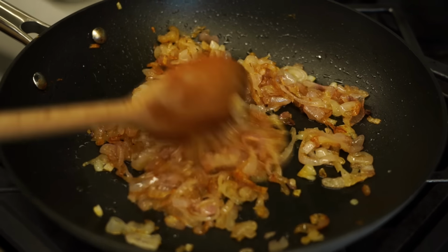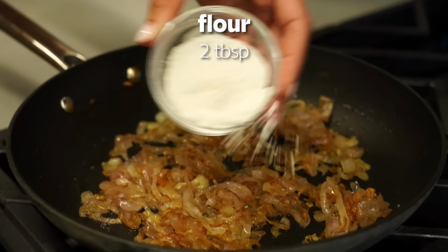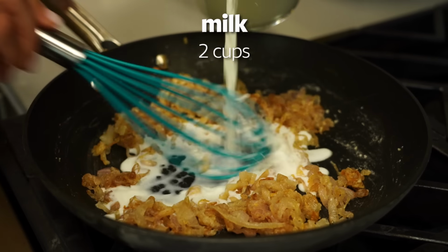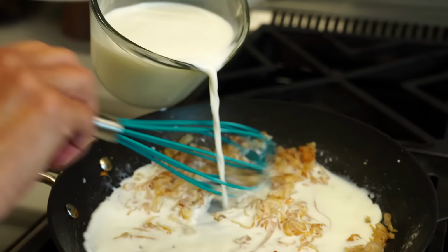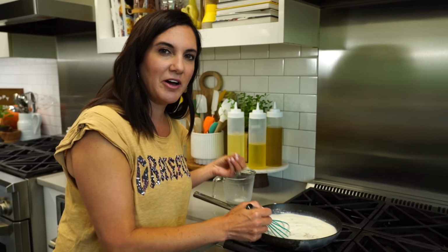Our shallots are tender and golden brown, perfectly caramelized. I'm gonna sprinkle on a couple tablespoons of flour and let that cook for about a minute. Now I'm gonna whisk in 2 cups of milk until it's nice and smooth. We'll bring this up to a simmer and then let it go about 5 minutes.